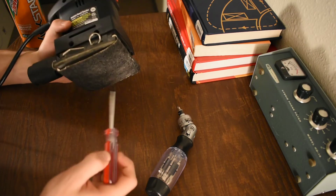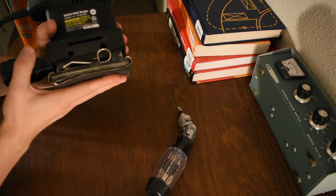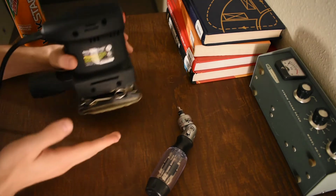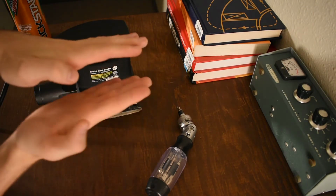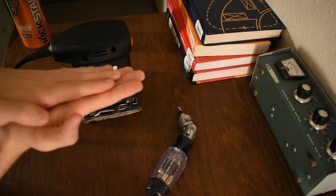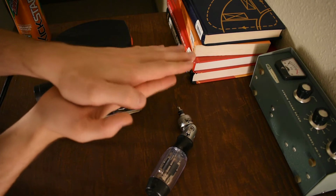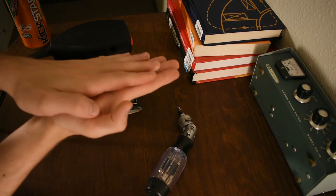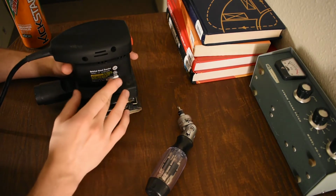So the problem is, like, half the throw of this thing moving back and forth just moves the sandpaper. Like, if this is the actual sander and this is the sandpaper, you go half the throw and then you hit the edge of the sandpaper and then you pull it a little bit. Then you go half the throw back, hit the other edge, pull that edge back a little bit. So they take forever to sand anything.